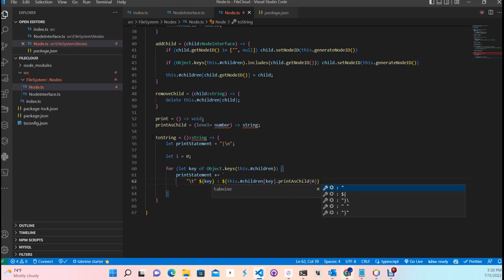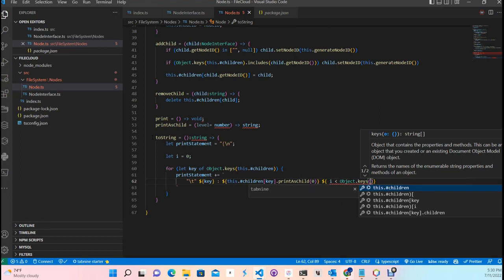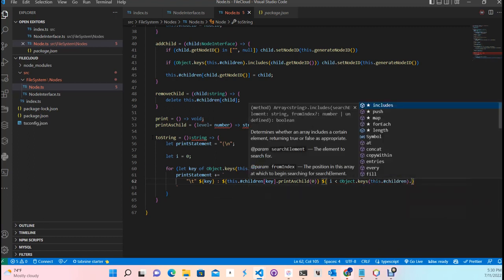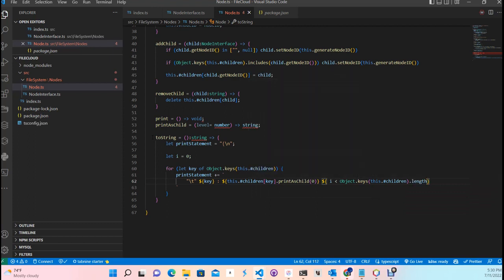And then next thing we would do is that in this statement we would then do this, because now we want to decide whether or not we want to put a comma. So to decide that, we would just say Object.keys dot this dot children, and then we'll put a dot, and then in this we will put length. If length minus 1, right?